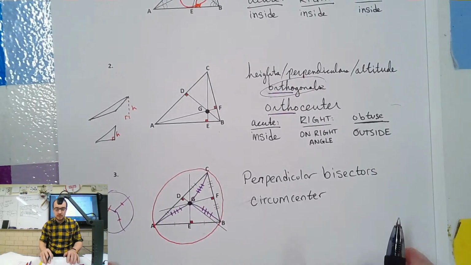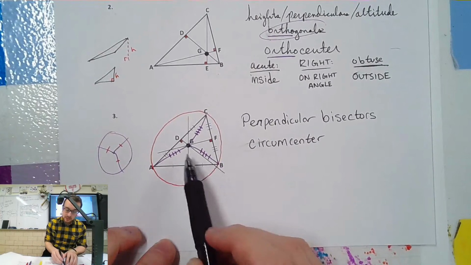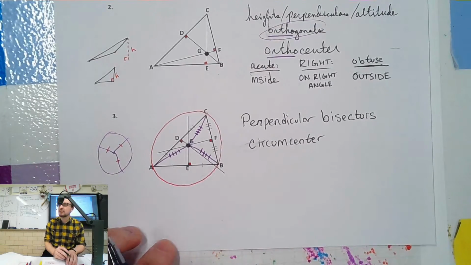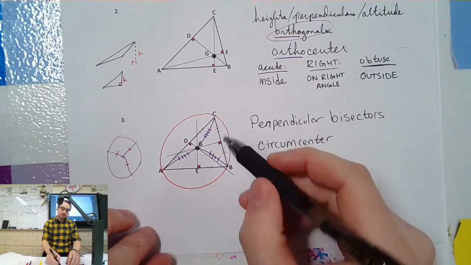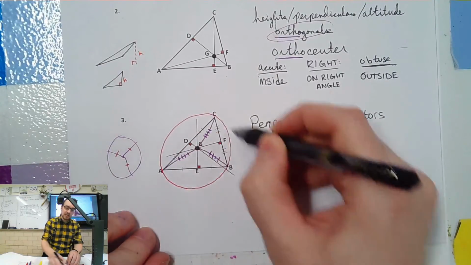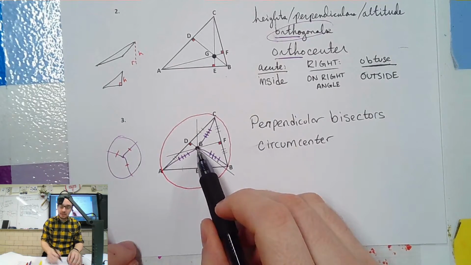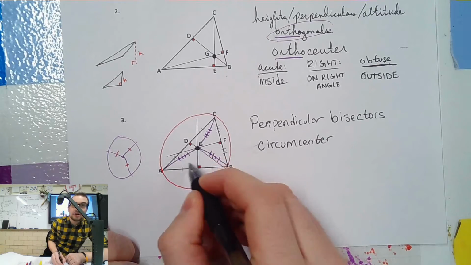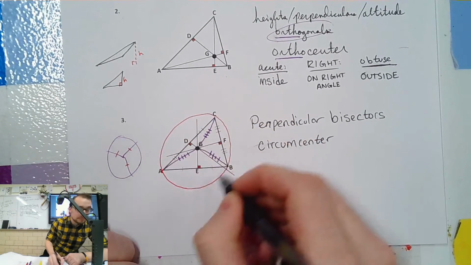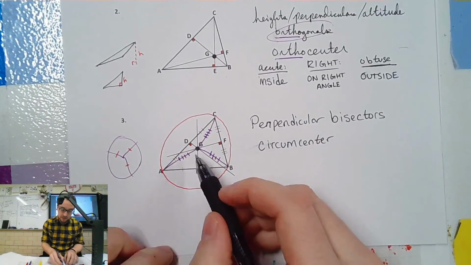Okay. This one, perpendicular bisectors. Why? Because they're perpendiculars, right? And they also bisect the sides. See how they cut the sides in half, right? They bisect the side, whereas these bisect the angles. Call it the circumcenter because it is a circle on the outside. We're circumnavigating the globe, right? We're going on the outside of the world. And it hits all of them. That's the center of that. I think you can tell if I tried to draw a circle with center G on the inside, it wouldn't hit anything, right? So it's got to be the outside. And that means these are radii.